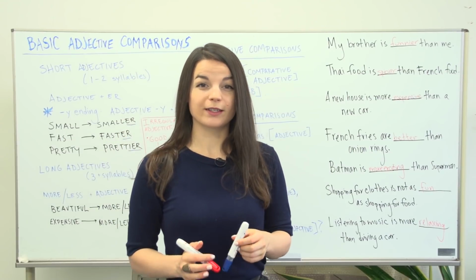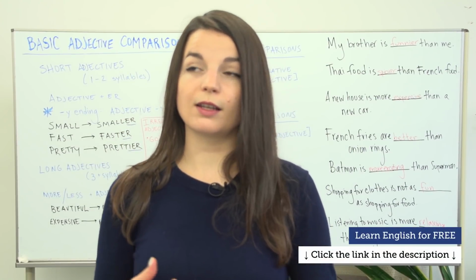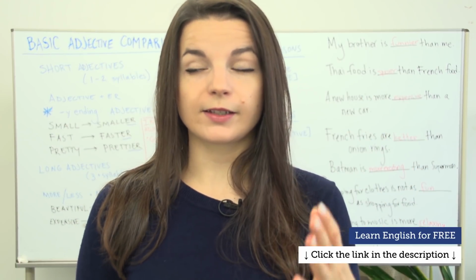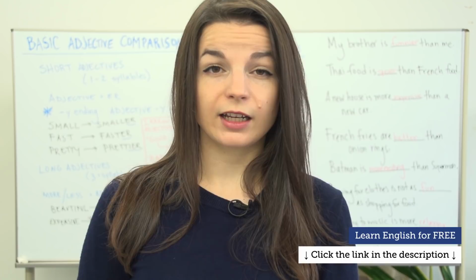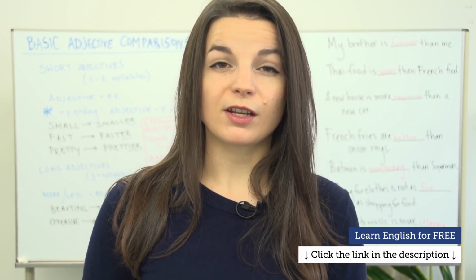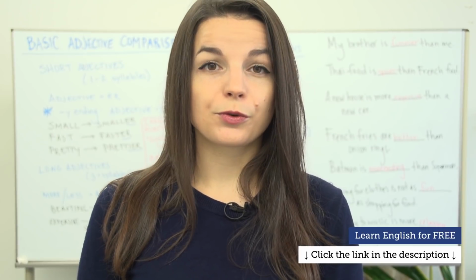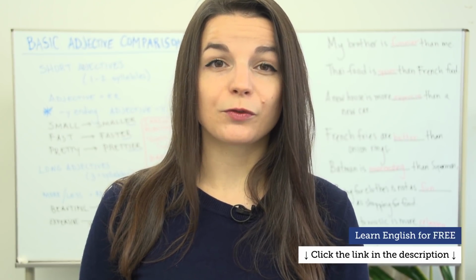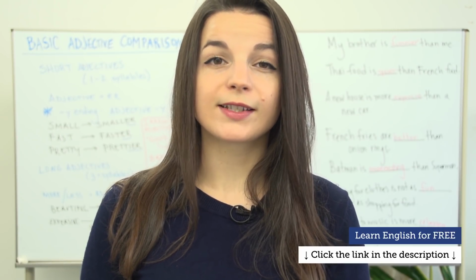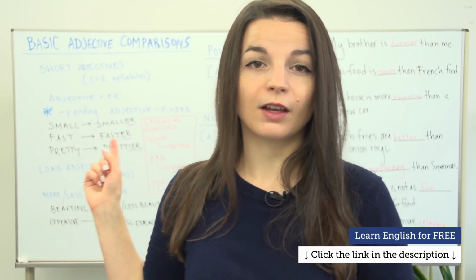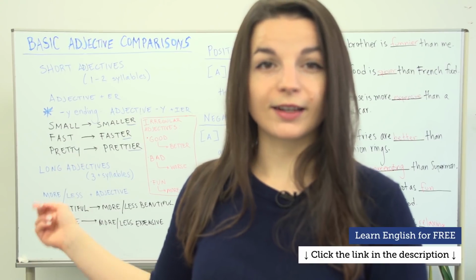So these are a few examples of ways that you can use the adjective comparative form to make a lot of different sentences, to make positive statements, to make negative statements, and you can try to make a few questions with this grammar as well. Just if you're not sure which adjective form to use, just think about the number of syllables in the adjective you'd like to apply, and you can try using the rule we talked about on this side of the board.